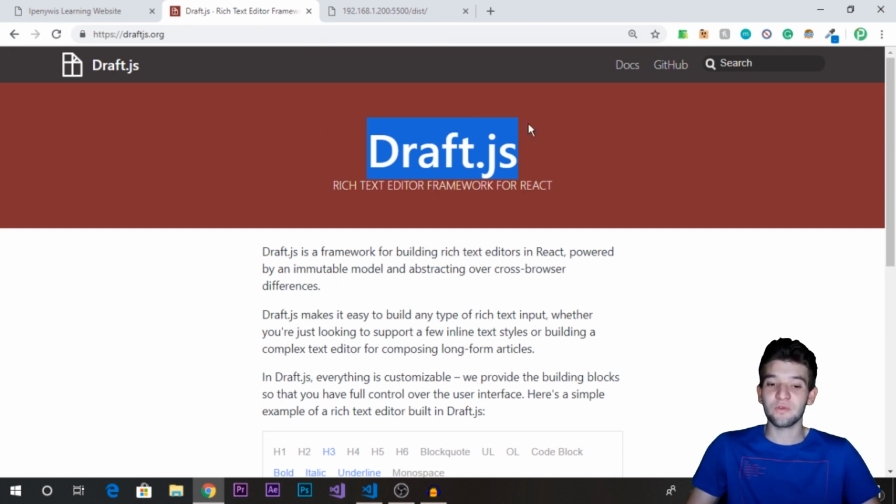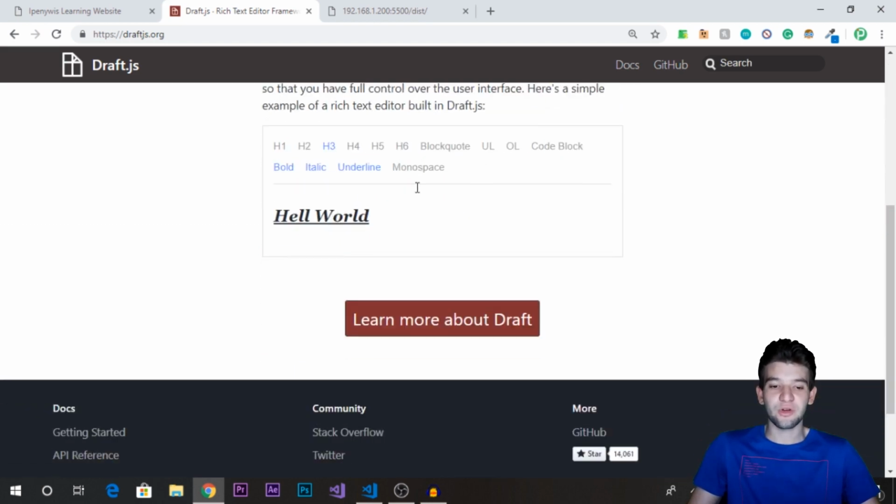It's quite a good framework. It has really awesome documentation. There aren't that many tutorials out there, so you can probably find mine very helpful if you're trying to learn Draft.js or do something useful with the Draft.js framework. Otherwise, you can probably look somewhere else.